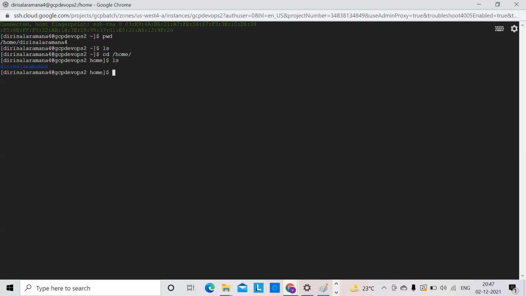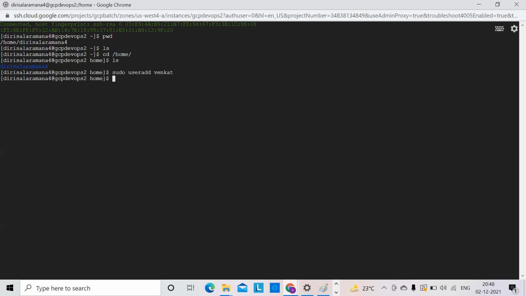Here in /home we will have the users' information. Only one user is there, Ramana. Whenever a user is created in a server, a default account is automatically created. For example, I will try to create a user. If you want to create any new user on the server, you should have sudo privileges. So sudo useradd, for example, Venkat.